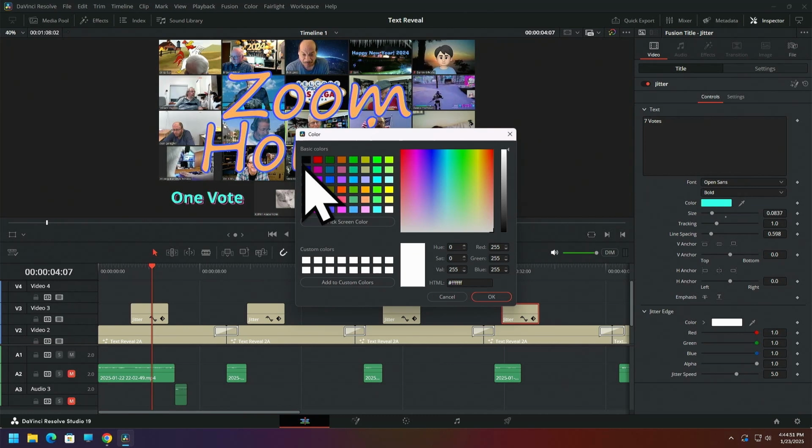Black would be silly because it's black on black, and you wouldn't be able to see it. That'd be orange again. That's pretty close to what we have now.